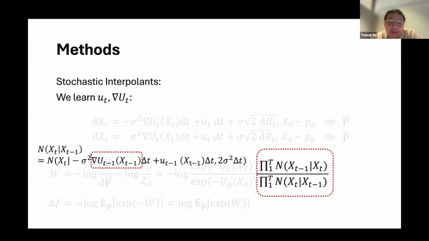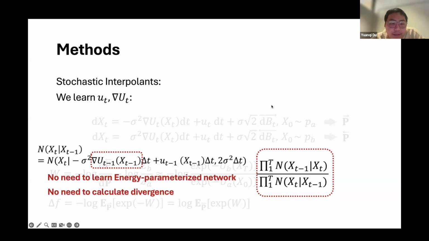So we don't need, for example, there's a method called neural thermodynamic integration, where they have to use the energy learned by the model. You need an energy parameterization of your diffusion model or stochastic interpolant. I won't argue it's that bad, but usually score parameterization works slightly better. And this is one thing. Another thing, as we emphasized, with this forward-backward RND, there's no divergence appearing in the calculation.